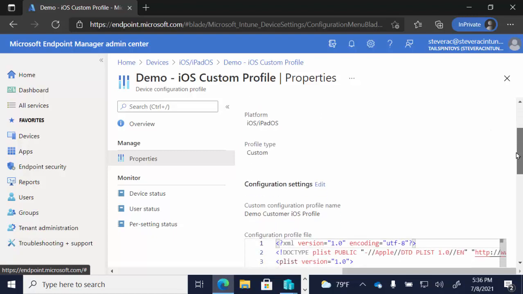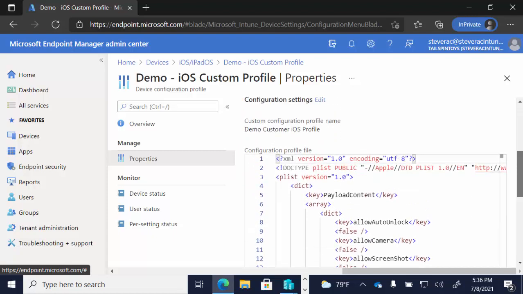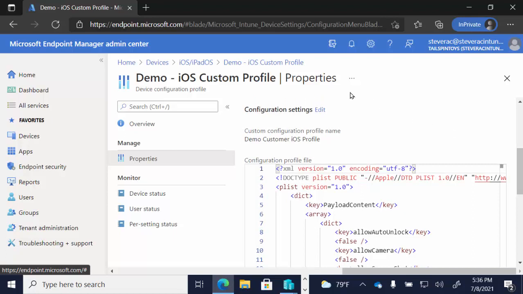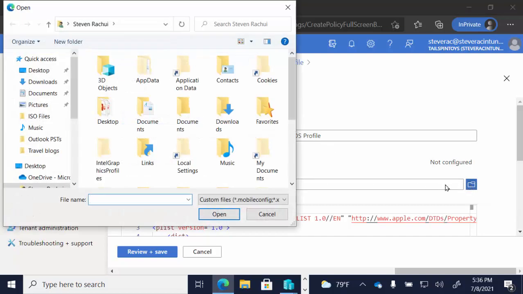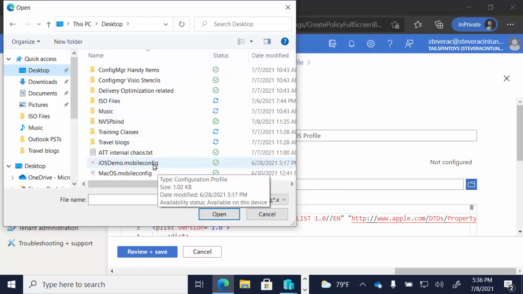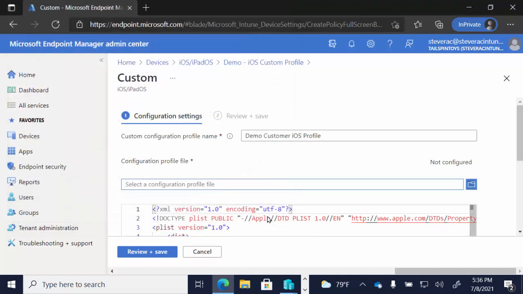So that whole process for getting that file, I'm not going to go through here, but I will show you under configuration settings, I can click edit, and you need to name it. You need to browse for your file that you want to bring in. And so if I browse for it, notice it's going to be a mobile config file, right? And if I look on my desktop, you'll see that I have two mobile config files, one for iOS, one for macOS that I created and exported, right?